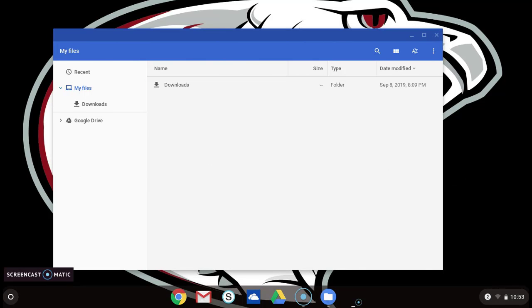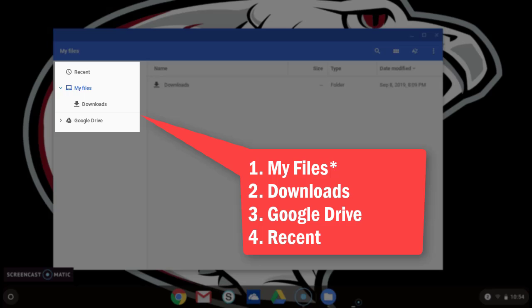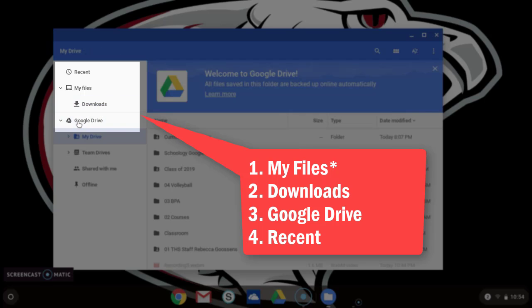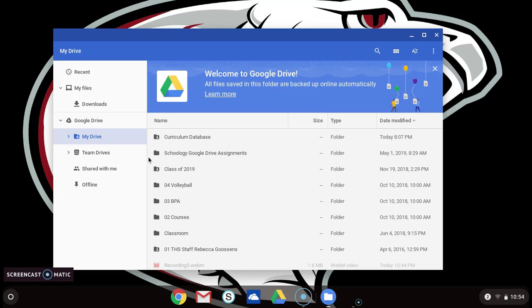The first thing that I want you to note about your File Explorer on your Chromebook is that there's actually 4 main preloaded areas. The first one is this My Files area, and this is where you can create any folders you want. It's populated automatically with the Downloads folder that Chromebook creates. Below that is Google Drive, and since Google owns Chromebooks, you'll see that it syncs in with that Gmail account that you log into. So this is all my Google Drive.